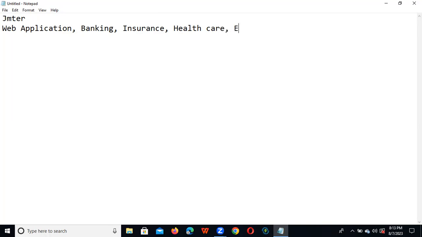Healthcare, e-commerce applications. These all are web applications. As a user in the front end, like a banking application such as SBI, ICICI, HDFC, whatever bank it may be, he will go to that banking website.